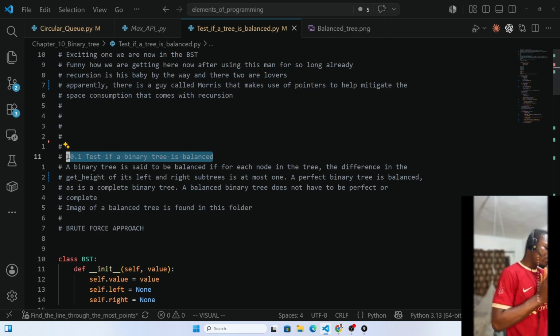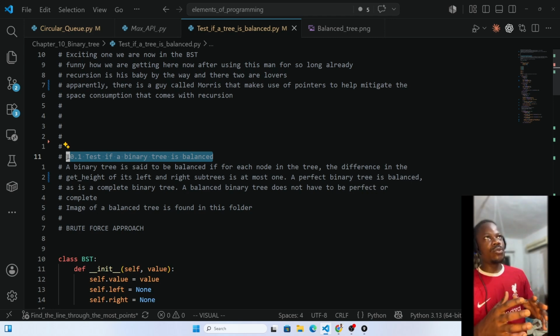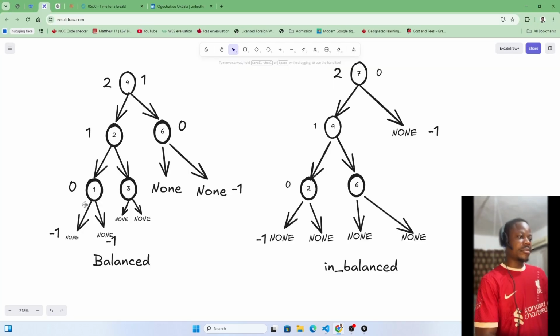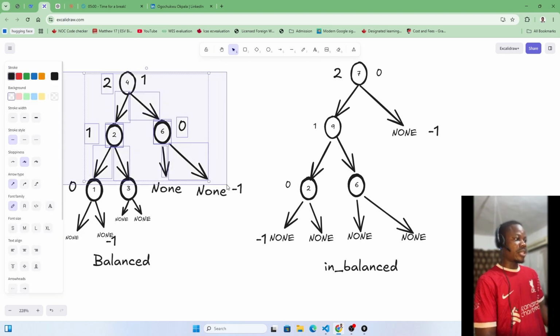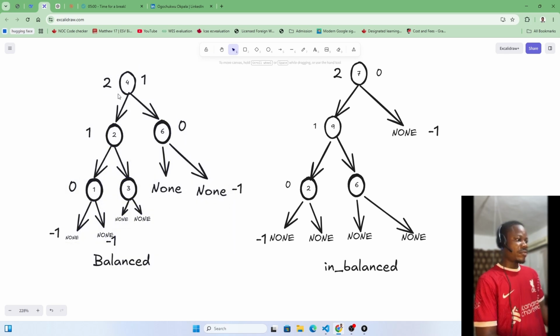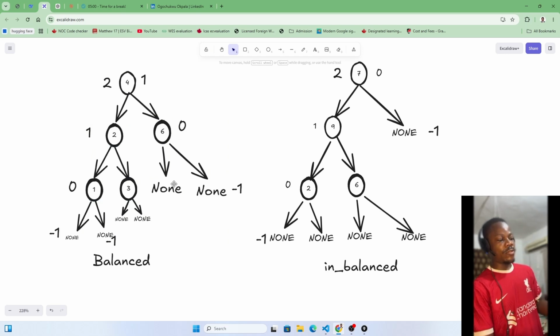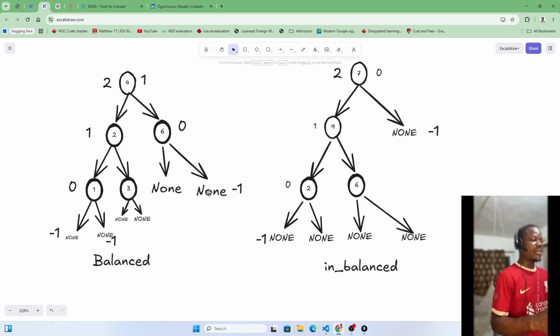And then you have a complete tree. Basically, it says every level is completely filled except maybe the last, so it is full from the left going to the right. So in a sense, let's say something like here. We'll call this a complete tree, because we have it filled here, filled here. Then we see from the left going to the right, this is filled, this is filled. Now this one is not filled, this one is not filled. So we have this as a complete tree.